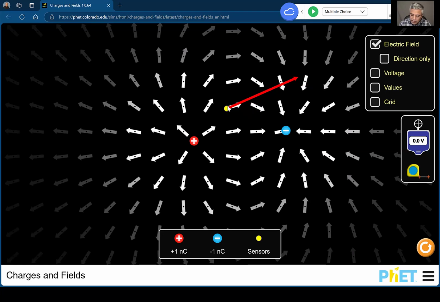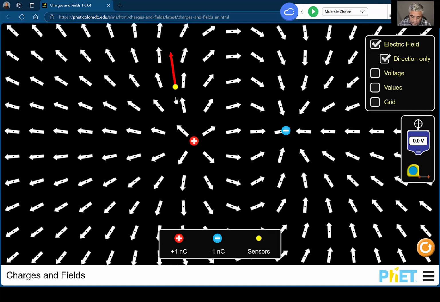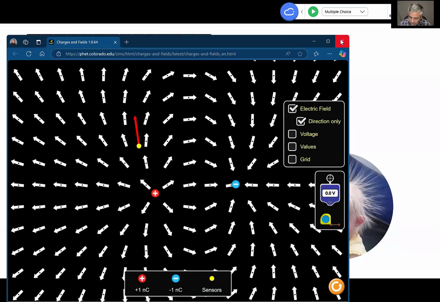So these tiny arrows, they are basically giving us the direction of field at that point. Okay, the field is pointing in that direction. So that's the direction of field. So if we were to connect these lines, let's see, what does it show here? So if we were to connect these with a continuous line, that's what we call field lines. So feel free to go and play with this one, okay?